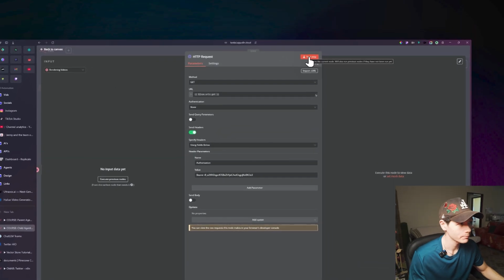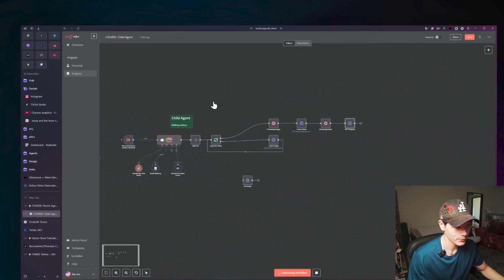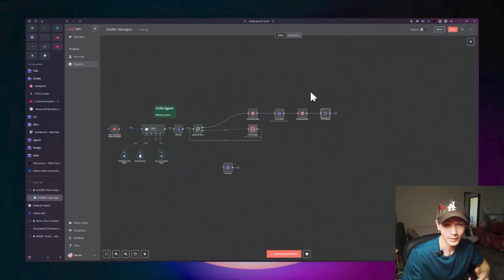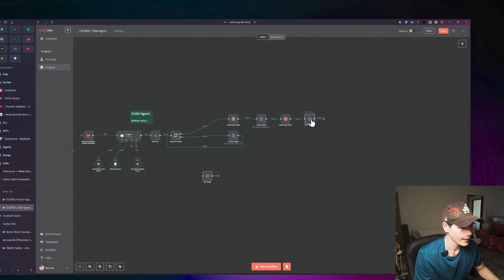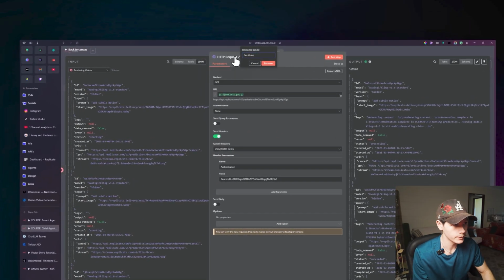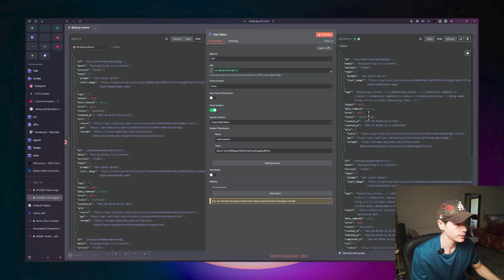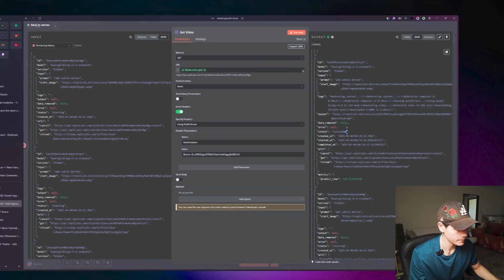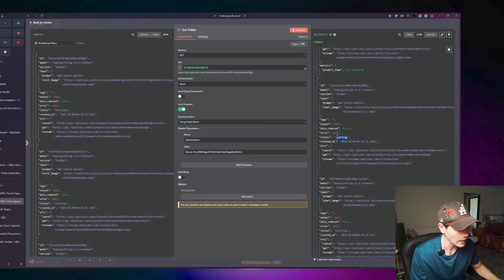I won't make you wait, but we'll just test this step, let it run through all the motions here from the start until the finish, and I'll cut back to it when it's all ready. All right, so it's just gone through the whole process here. Now that we have the get video at the end here, which I'll just rename get video, now we can actually see the output here as well and see whether it's still running or processing or whatever it is, or succeeded. Okay, so we can see a few are succeeded, some are still hidden, some are still just starting even.